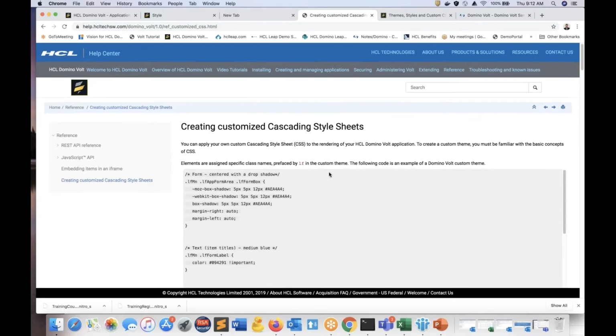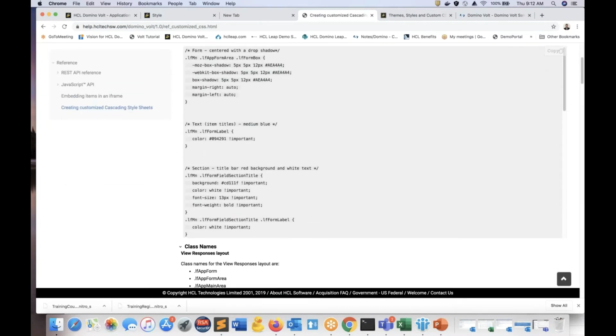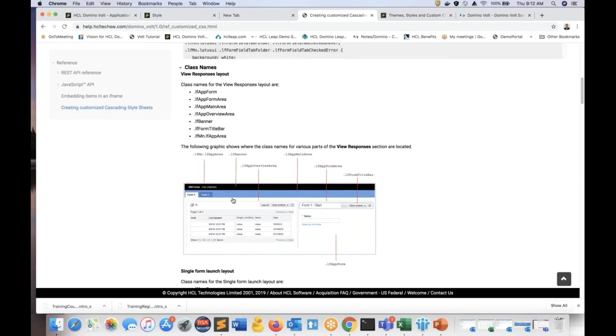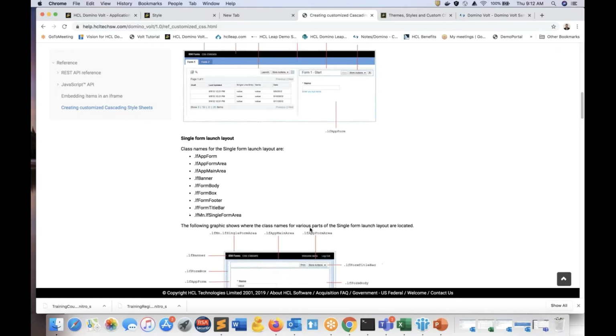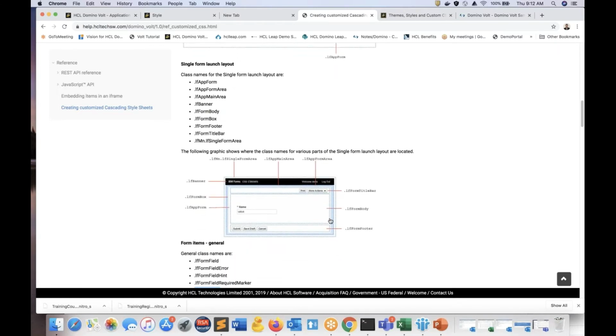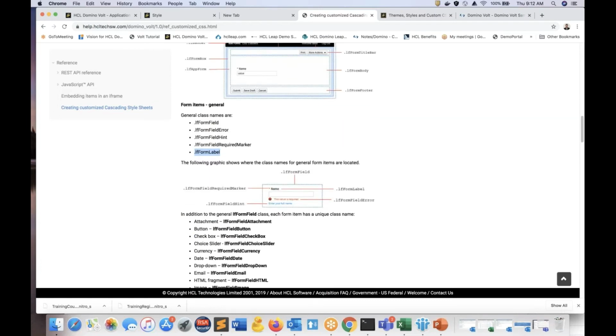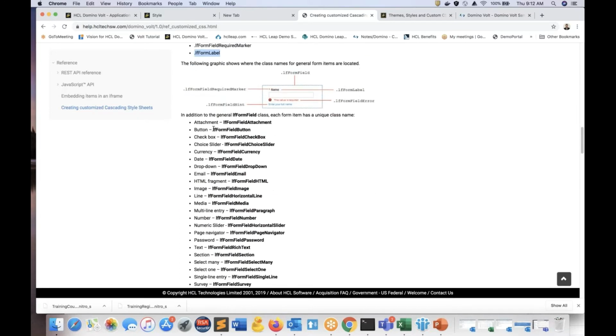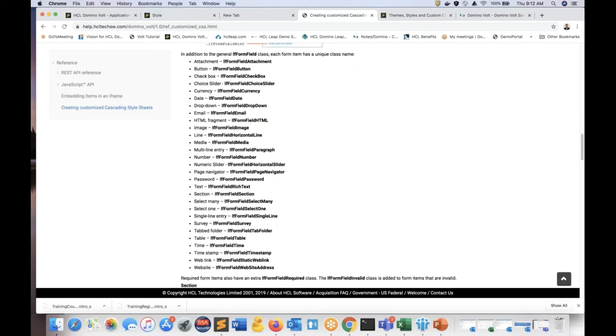Creating customized CSS gives you some examples, and then it gets into the different class names, and it starts with classes in the view, and then the form, and then gets into, okay, for a field, the label, the hint, the invalid. So you can see all the class names are documented here.